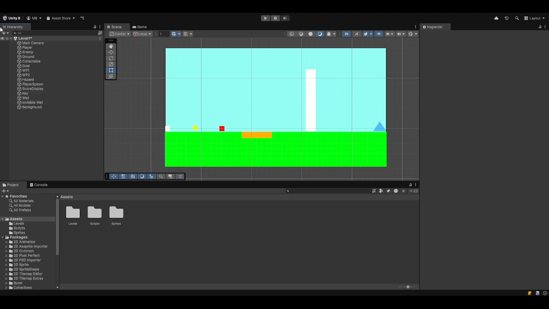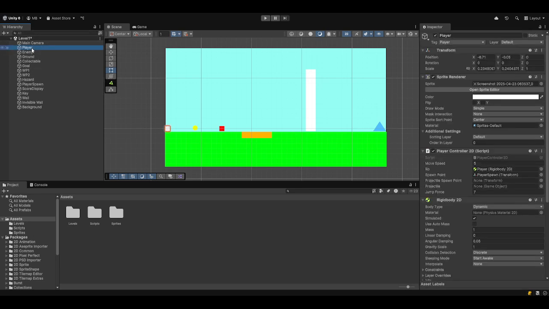So each of these items controls a certain thing. So for example, player, if you were to go on the player, you can edit the player as much as you like. And actually on this right hand side is what we have is the inspector. This allows us to inspect the properties of this sprite. We can change color. We can flip it on its X and Y axis.